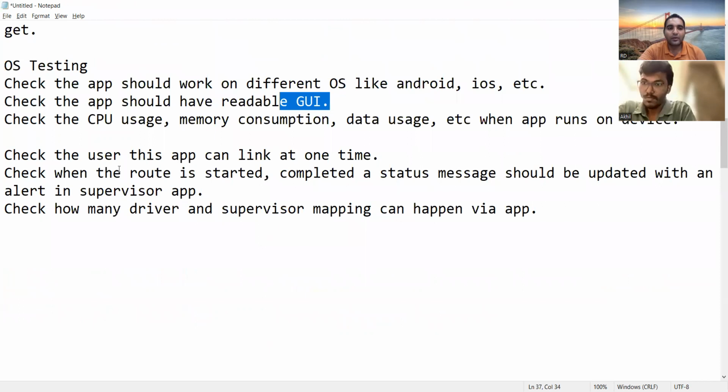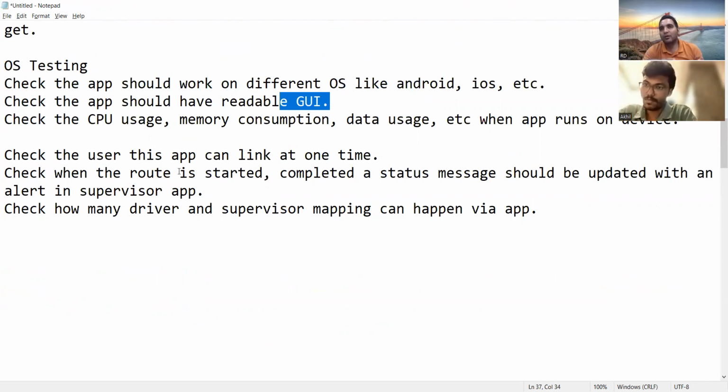Then you can check how many users the application can link at one time. Once you download it and enter your mobile number, you get your respective OTP, so there is one-to-one mapping. Then when the route is started, there should be a notification, like a status message updated.